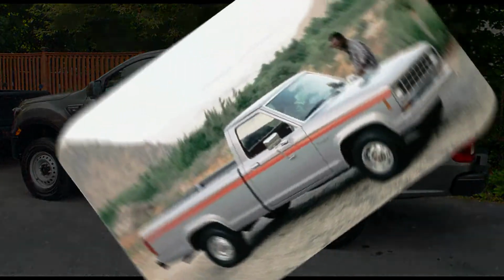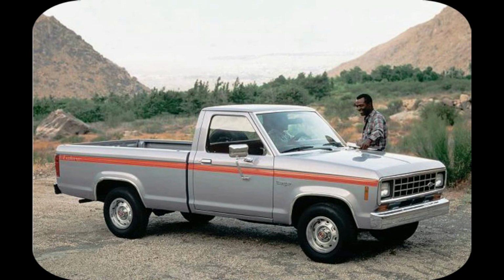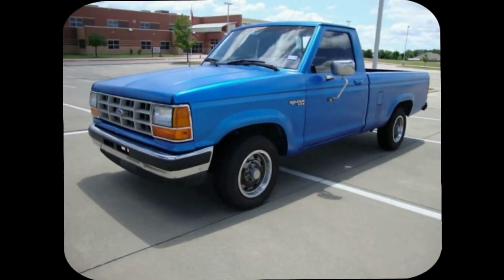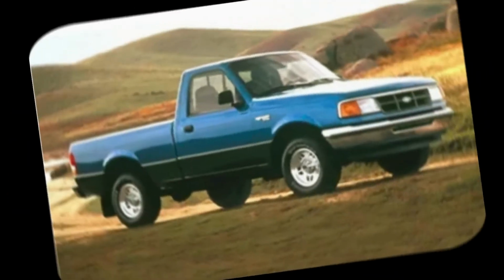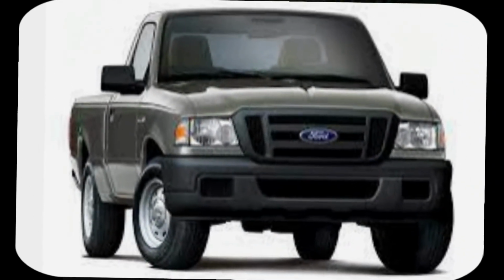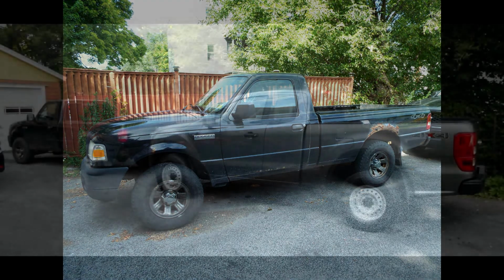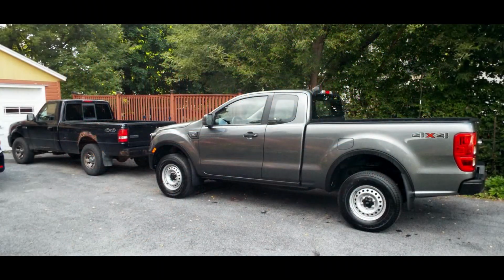My first Ranger was a 1984. Then I got an 87. Then an 89. Then a 93. And finally a 2007. This is an image of my 2007 Ford Ranger one day before it was sold with 194,000 miles. And here it is sitting next to the new Ranger, the 2022.